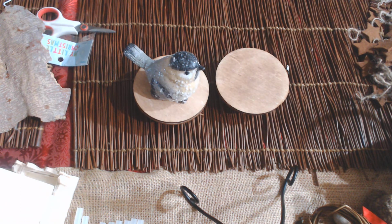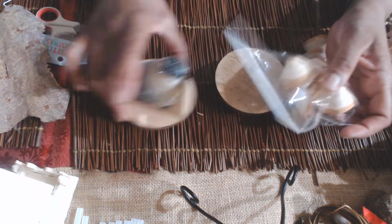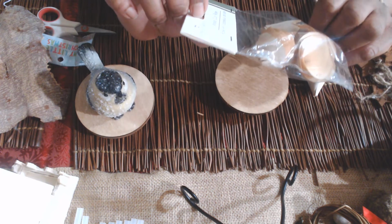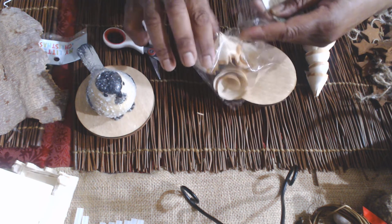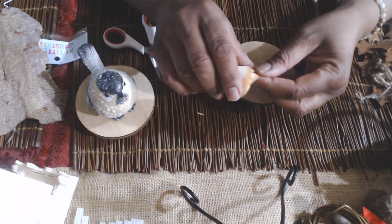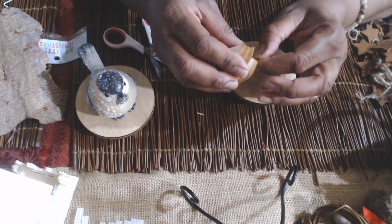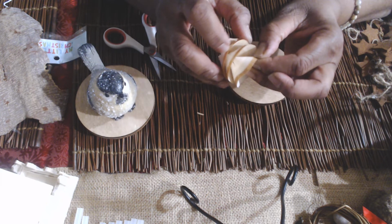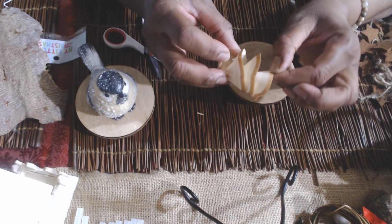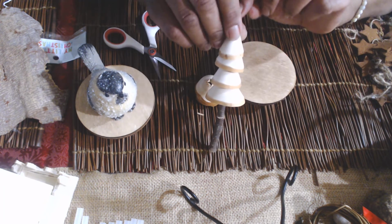Oh, I have one more to show you, and it's this. These were little, what do they call them? Wood curl roses, and they come in a package like this. And it just dawned on me that they would stretch out and make the cutest trees. So I don't know if you can see this, but I took them and I stretched them out carefully. And I'm trying not to break it, but it might break, just FYI. But you pull them apart and then you can glue them onto the twigs and the sticks, and that's what I did on this one.